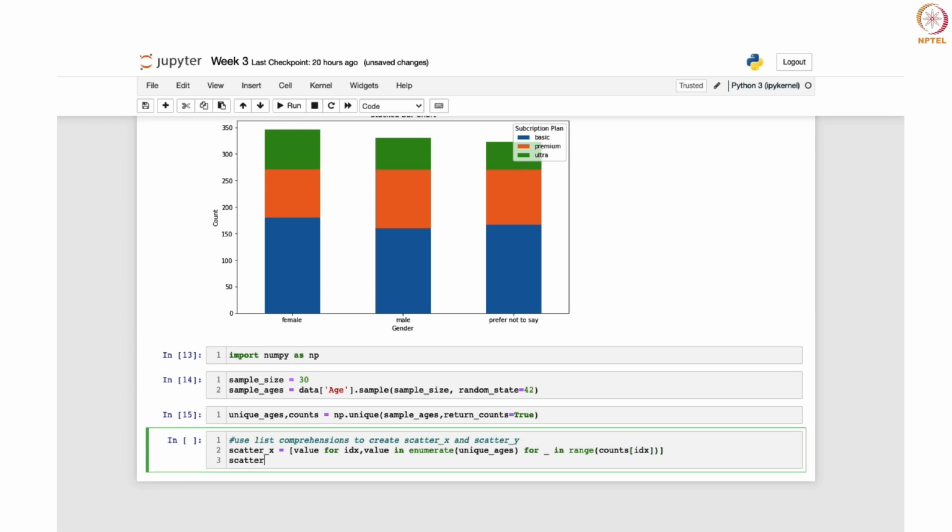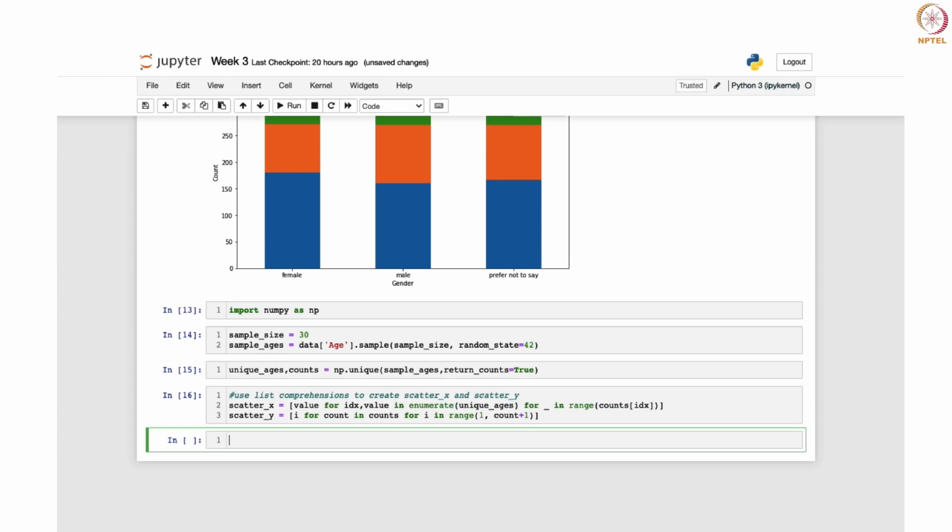and scatter_y is basically i for count in counts for i in range 1 to count plus 1. So what we have done over here, since we needed a list of age values repeated according to their respective counts, we are going to create a list over here.